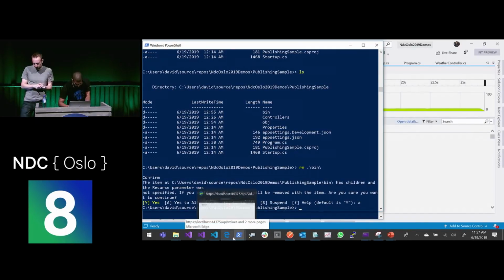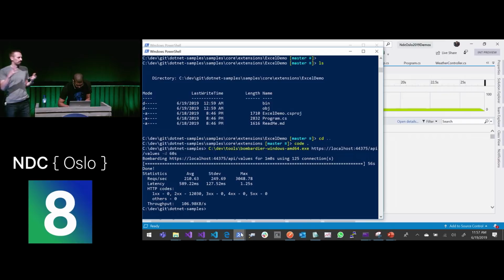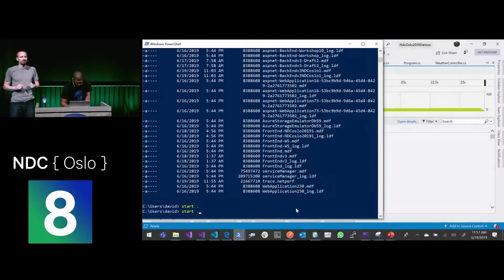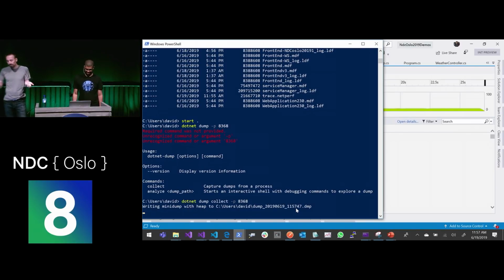Yep. So on Windows, creating a process dump is fairly straightforward. You go to Task Manager, right-click and say create dump, or you get procdump.exe from Sysinternals and you run that and you have a dump. On Linux, it's not so straightforward. There are some tools that the .NET Core team had shipped previously in the runtime, like createdump, which is now inside the runtime. But now we have one tool to rule them all, dotnet-dump, that works really well. It will create a dump for you, no matter where you are, with the heap information so that you can do the memory analysis for the snapshot afterwards.